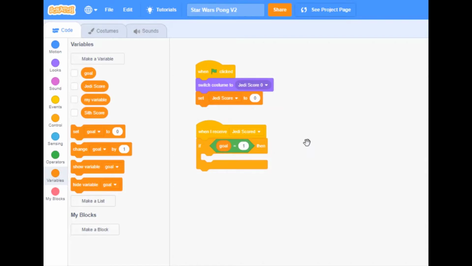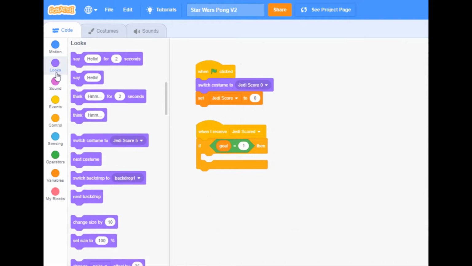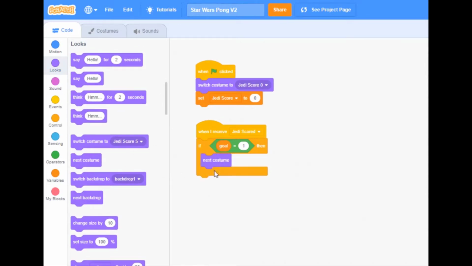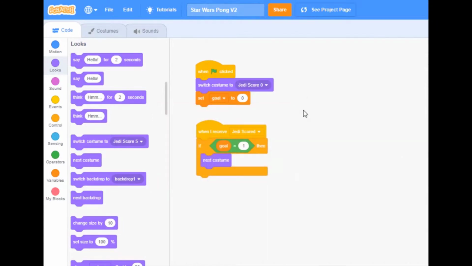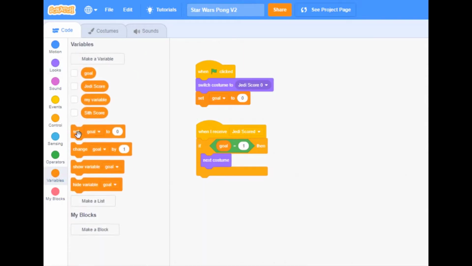So we're going to say do that and then increase the score. And in increasing the score, you could do it by saying next costume, and then we're going to reset the flag back to 0. And I just realized this should be goal. Okay, so next costume, go into our variable, set the goal back to 0.